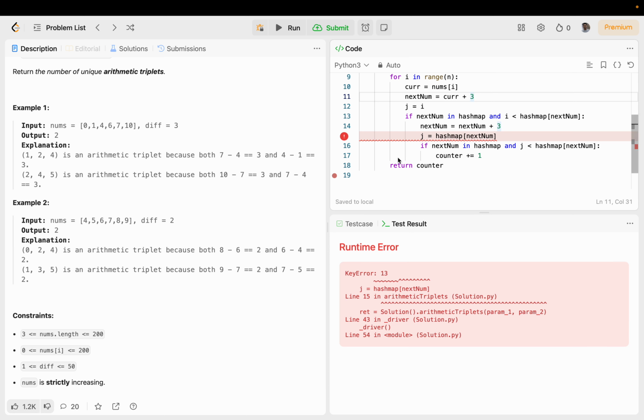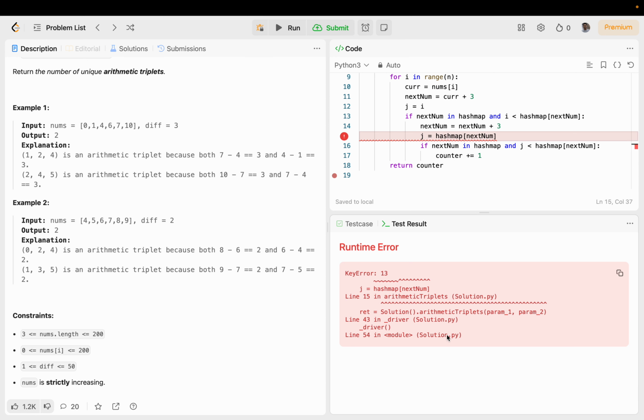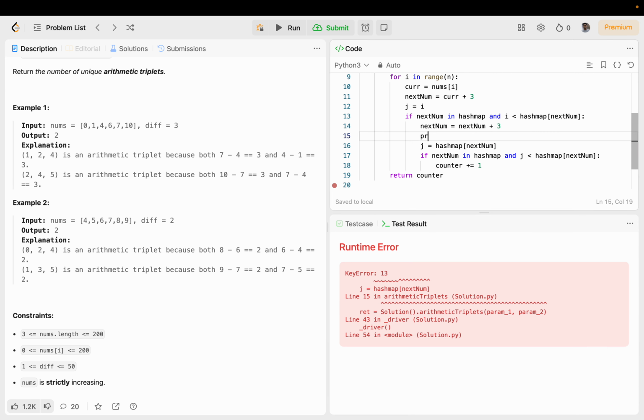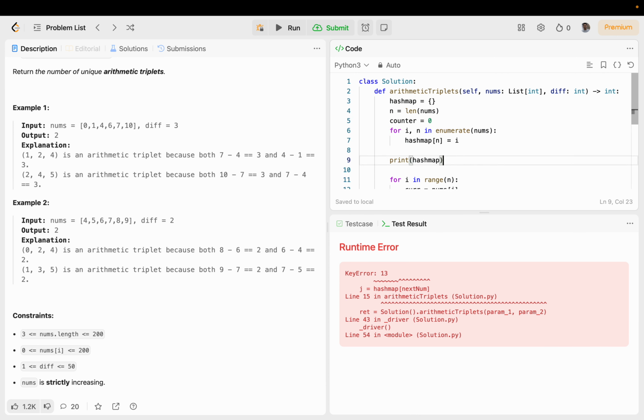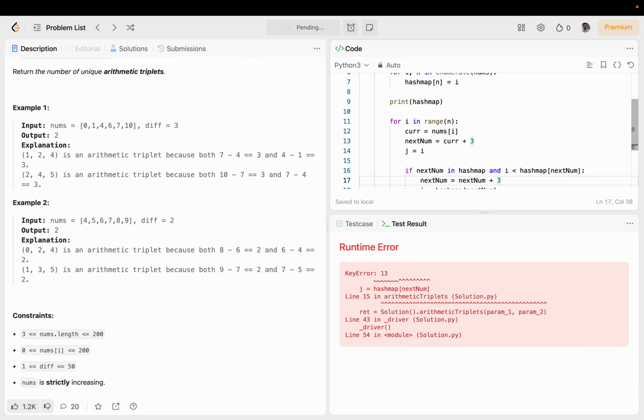Arithmetic triplets. What's wrong with this code? j is equal to i, hash map at next num. This is completely valid. What's wrong? Key error. Okay. Now we're going to print out the hash map, because that's going to give me the index of j for sure, right?